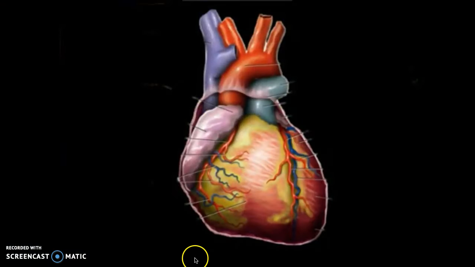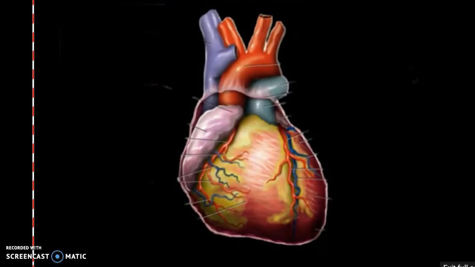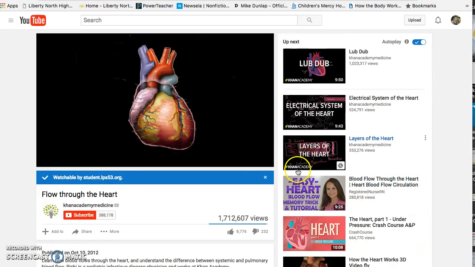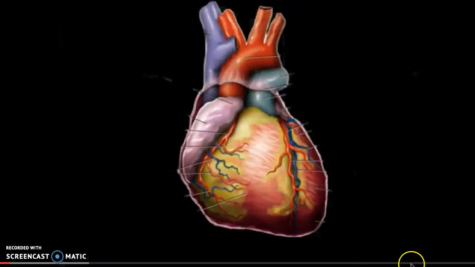So what you're looking at is one of the most amazing organs in your body. This is the human heart, and it's shown with all of the vessels on it, and you can see the vessels coming into it and out of it. But the heart at its core is a pump, and this pump is why we call it the hardest working organ in our body, because it starts pumping blood from the point where you're a little fetus, maybe about 8 weeks old, all the way until the point where you die.